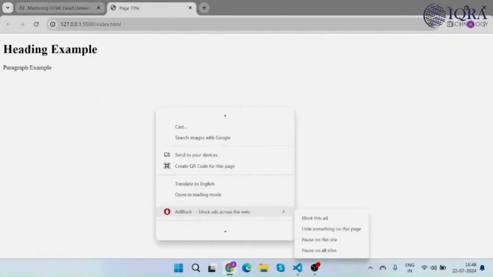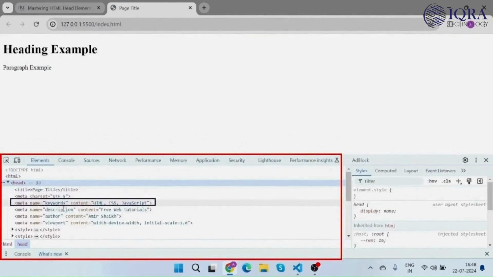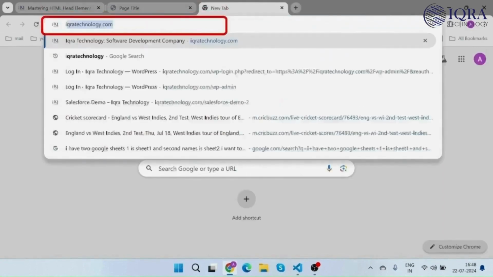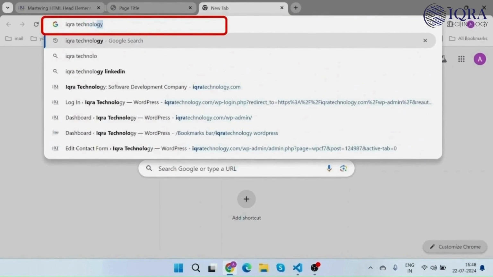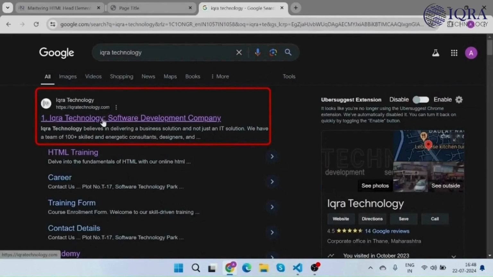You can inspect the page by right-clicking and selecting Inspect. The meta tags like charset, description, keywords, etc. are not directly visible. Navigate to the head section in the Elements tab and you will find all the meta tags there. For instance, when you search for ICRA Technology on Google, you will see the page title such as ICRA Technology, Software Development Company.